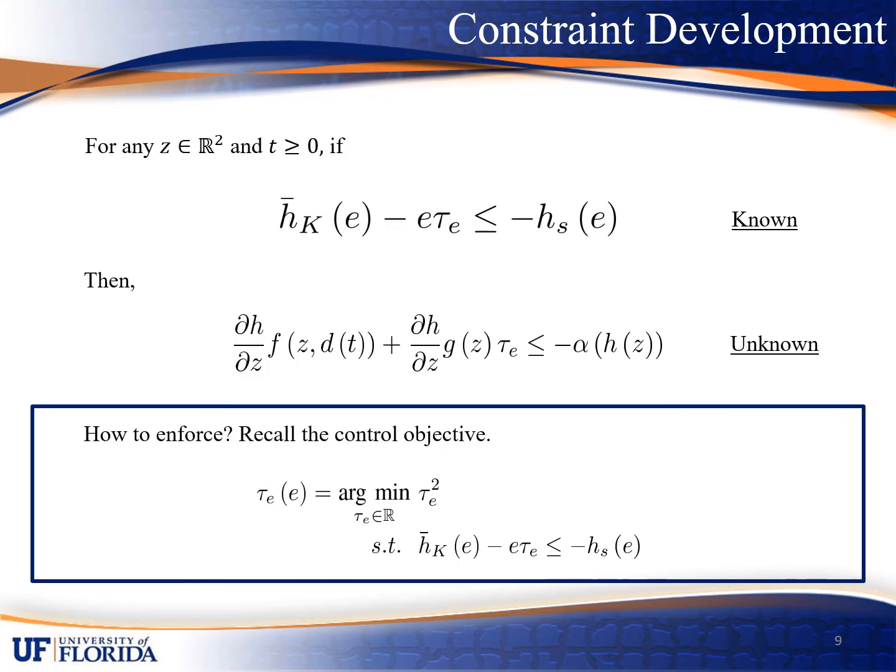What these bounds tell us is that any control input tau e that satisfies our developed known inequality also satisfies the unknown barrier inequality. Therefore, by implementing the developed inequality as a constraint in a quadratic program, we obtain a controller that renders the safe set asymptotically stable. Furthermore, by minimizing the square of the control input, we also accomplish the secondary objective, which is to choose small control inputs, or the control input 0, whenever the tracking error is small. And we'll gain some more insight on how that happens subsequently.